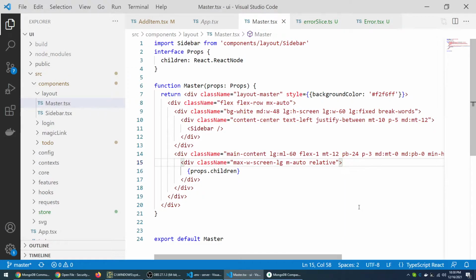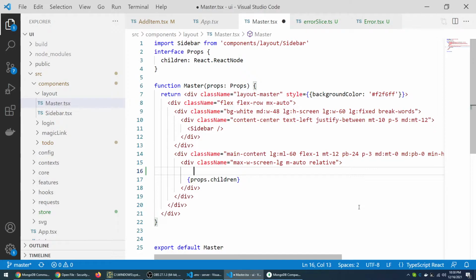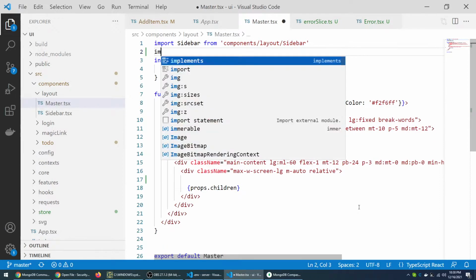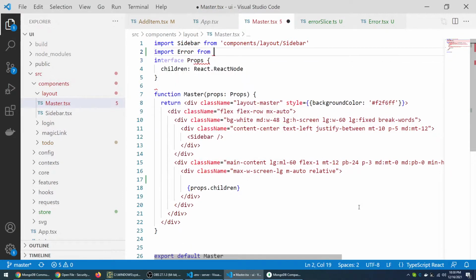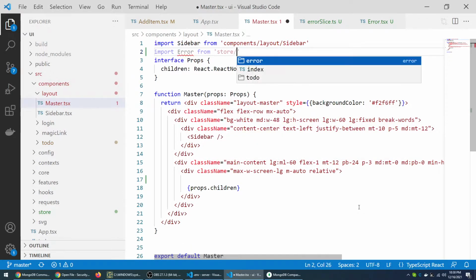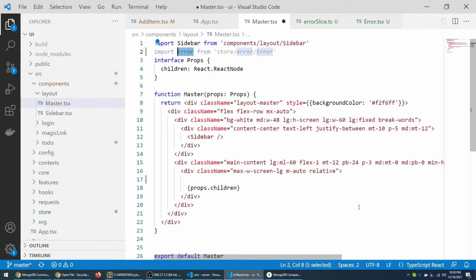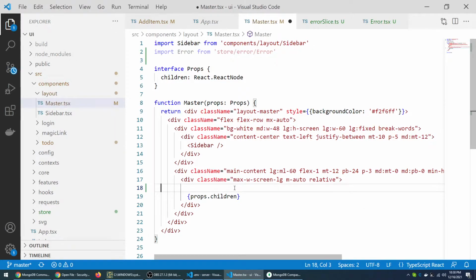For now, I'm just going to render it just above the children, right? And the way we're going to display it, we're going to import Error from store, store errors and the error component, right? We've done that, and then we basically do this.